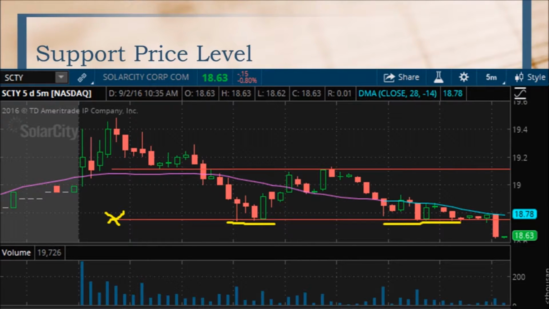So we're going to start off with support. The support level is just that imaginary line that keeps the stock up. Say the stock went to the goal line that I drew, it's going to bounce back up. As you see, it did it a couple of times, and then after a while the sellers just push it all the way down through.